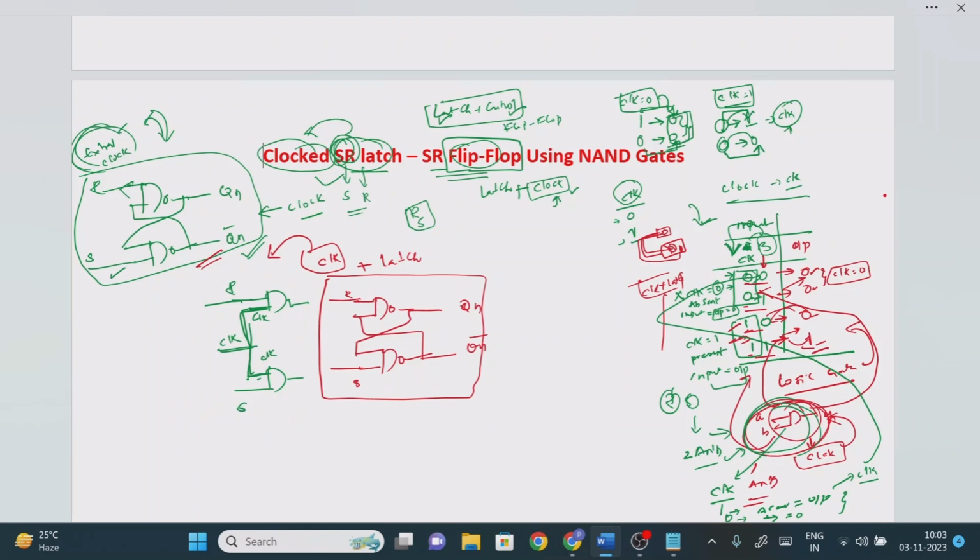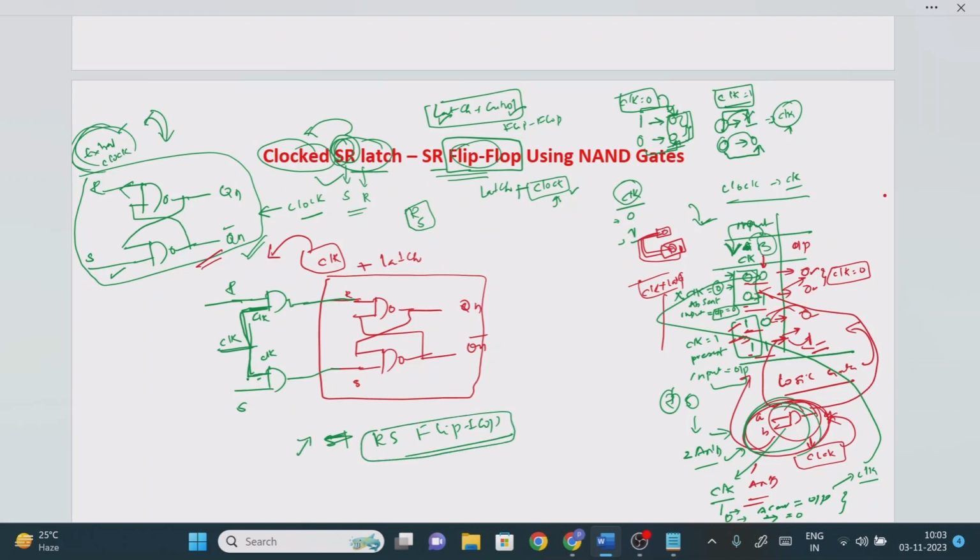Now still it is pending, right? So we need to connect this output to this input, this output to the input, right? So this is what we call the simple RS flip-flop, where we have the clock pulse, which means this is nothing but the flip-flop. Now one more modification; this is also correct.